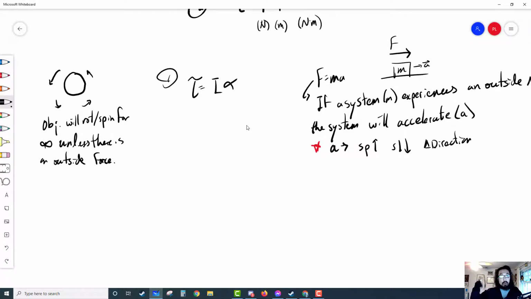If you have a spinning wheel, and the wheel is spinning and you push it in the direction that it's spinning, it'll spin faster. If you go against it, kind of like brakes, it'll slow down. So let's turn this equation into a sentence, just like what we did over there.